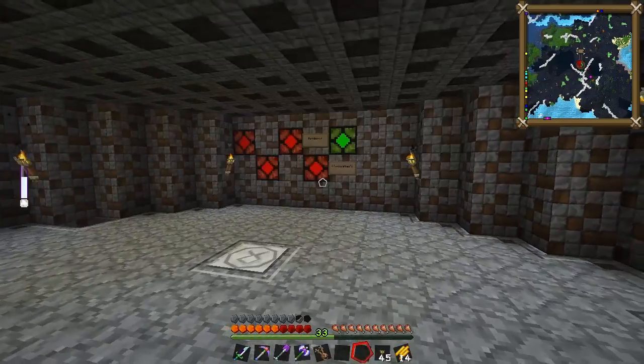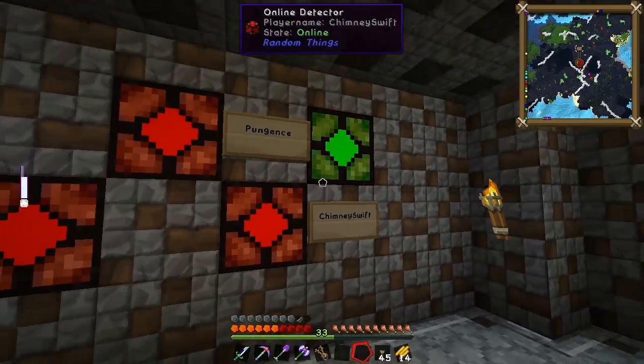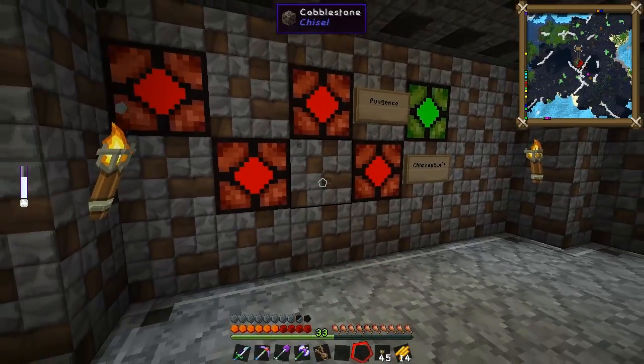And yeah, you can always do this, sure, but let's explore a little bit with the mod, you know what I'm saying? With the mod pack. And boom, be like, oh cool, Pungence is online, oh cool, Schism's online, or whatever, generic B, or whoever. It could be really, really cool.